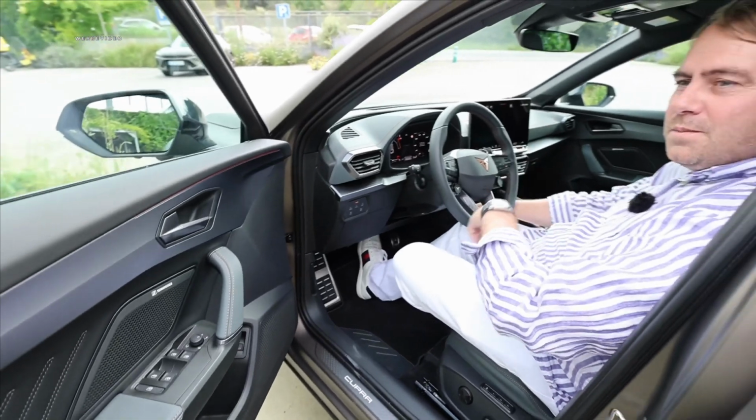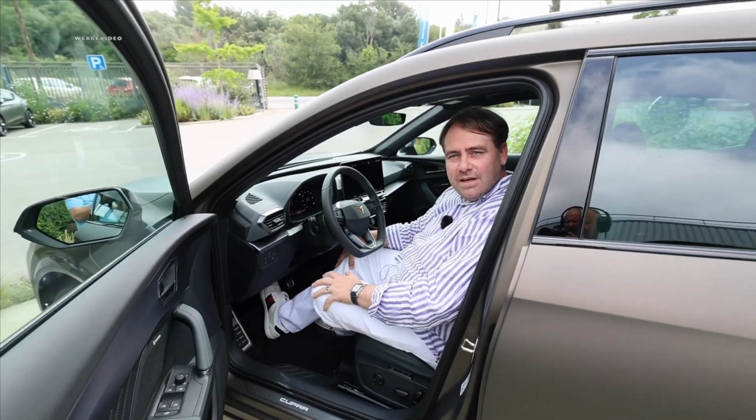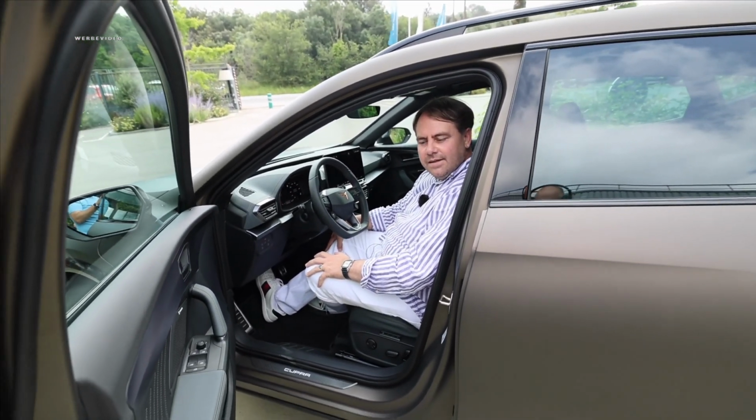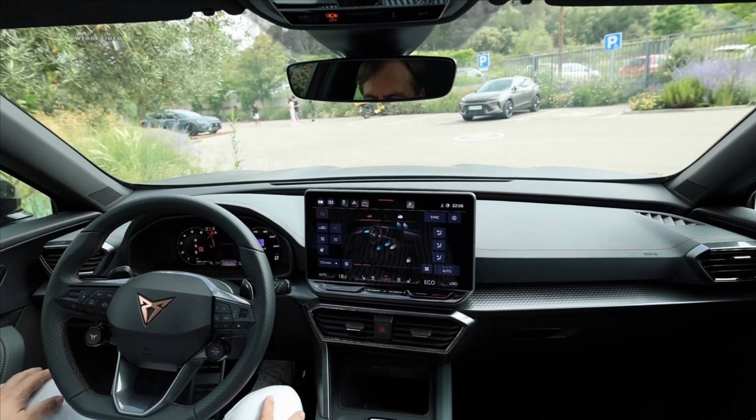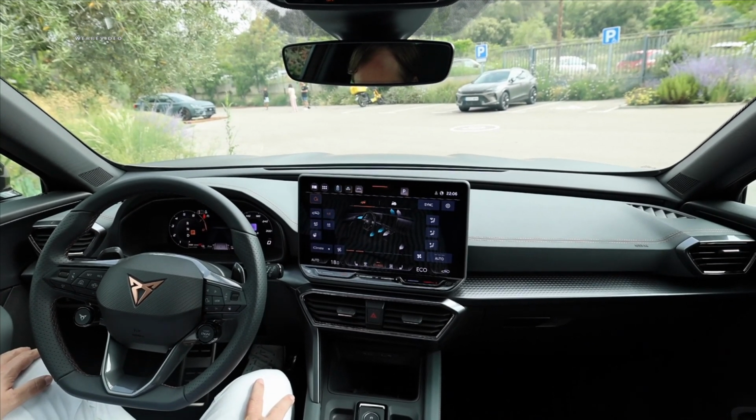Stefan, I'd say you come in now. I turned on the air conditioner. We have a mild 27 degrees in the shade here, so let's show you the interior. Welcome to the interior of the incredibly innovative new Cupra Formentor.